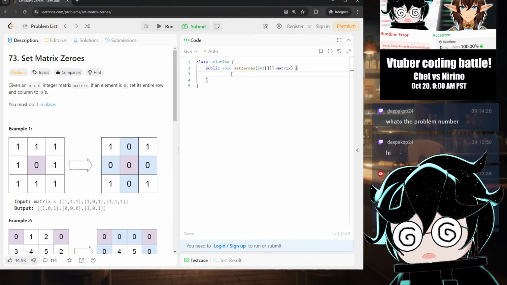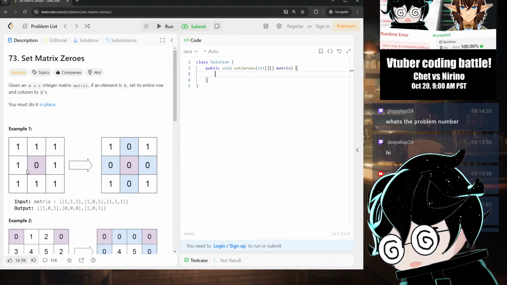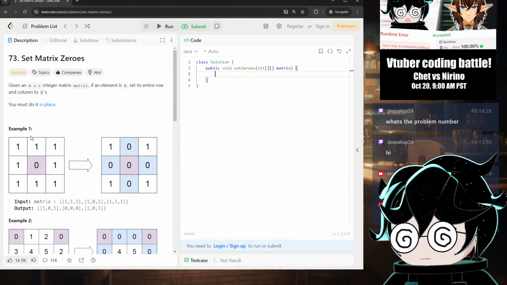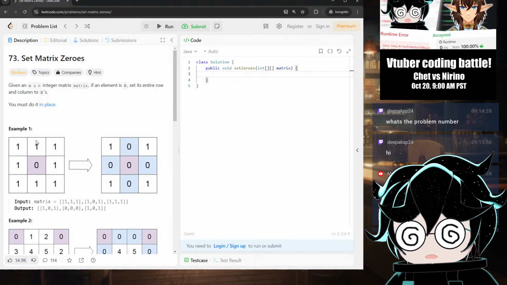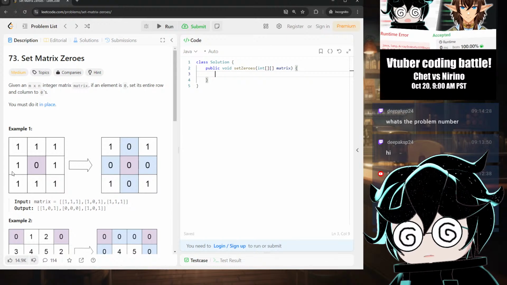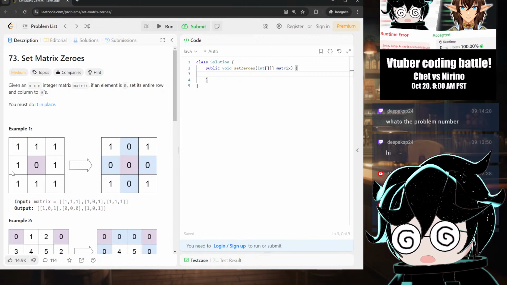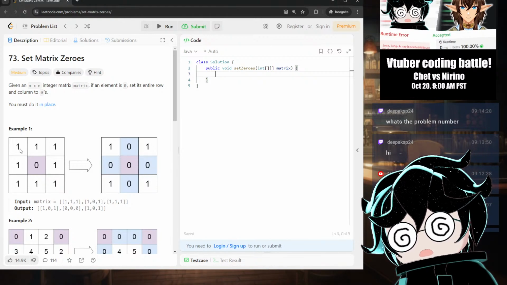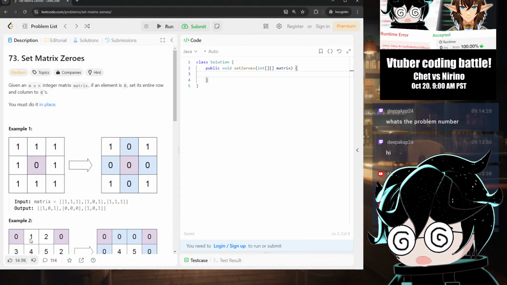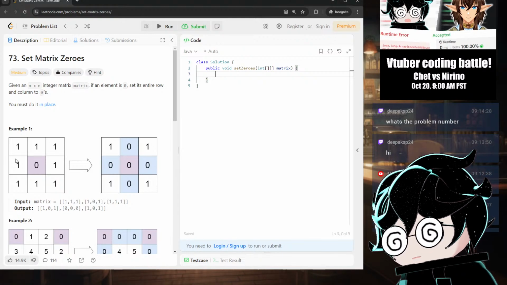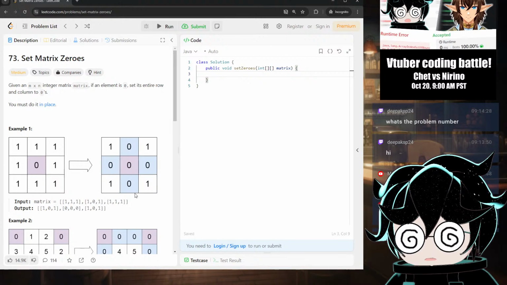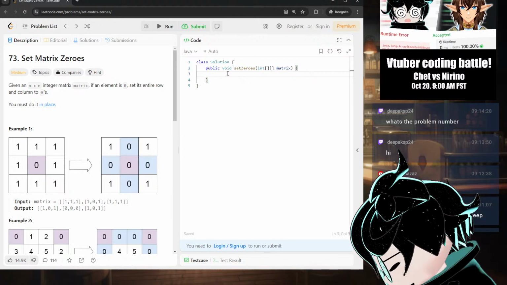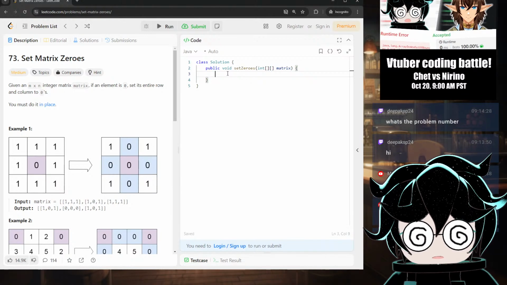So once again, the algorithm is I iterate through every single row and column. If I come across a 0, I mark the corresponding top row and leftmost column with a 0 to mark that I need to set those rows and columns to 0. And then in the end, I iterate through the top row, set everything to 0 as necessary, iterate through the leftmost column, and then set everything to 0 as necessary. Okay, that sounds like a plan. Sounds a bit tedious, but it is O(1) space.